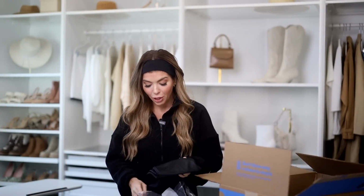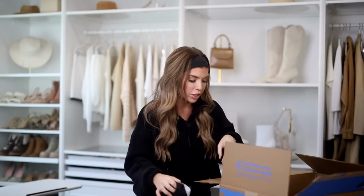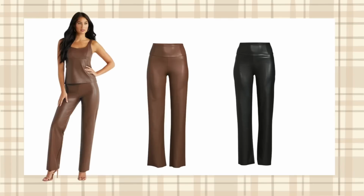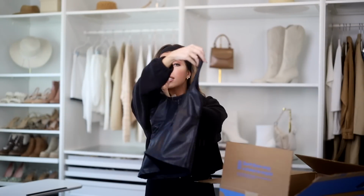So that faux leather dress that I shared earlier from Sophia also comes in a pant version. So if you're more of a pant girl, I think you are going to love this. Let me get off the top first so I can show y'all. It looks like somebody just cut the tank dress and gave you a faux leather pant. So the top looks stylistically very similar. So you can see here, it is this faux leather tank top style top.